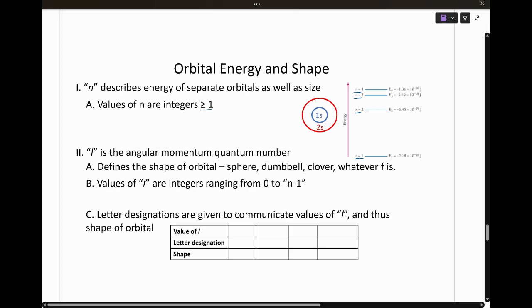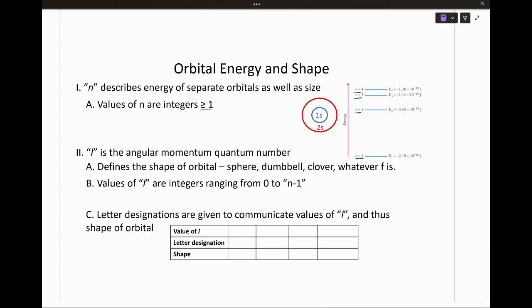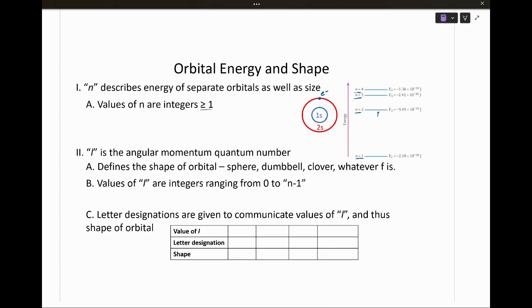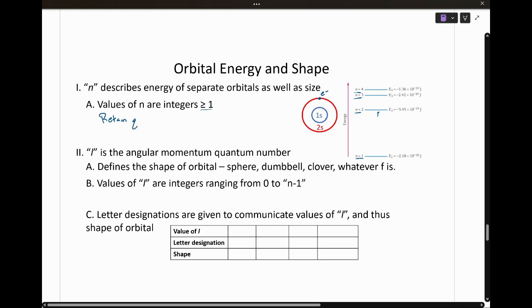And what we're going to see is that these energy levels are going to be very similar to what we saw with the Bohr model. And as you get further away from the nucleus, so going from 1s to 2s, the energy is going to get less negative, less stabilized, because the electron itself is further away and doesn't get to feel that attractive force. And so overall, we're going to say that we retain our quantized, discrete energy levels from the Bohr model.